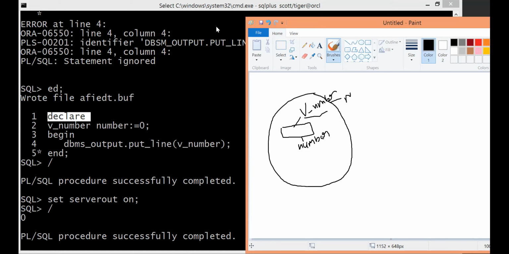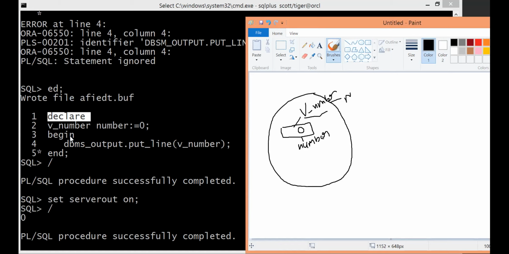Yes. See, for any program, this is the fundamental. If we define variables, it will occupy the space, and what kind of values we can store in this space is based on the data type. It is a number, so I can only store numbers. After that, I am assigning 0. So here it will be 0. Okay, that first part is done.